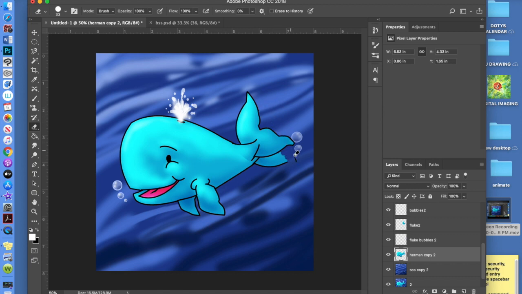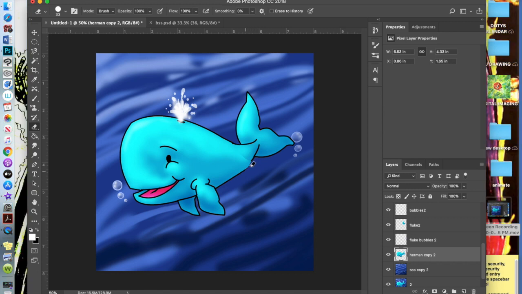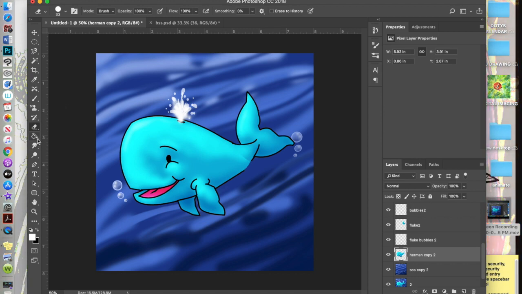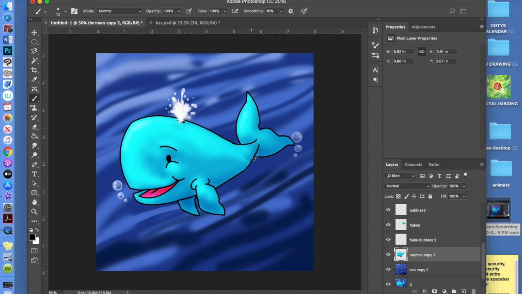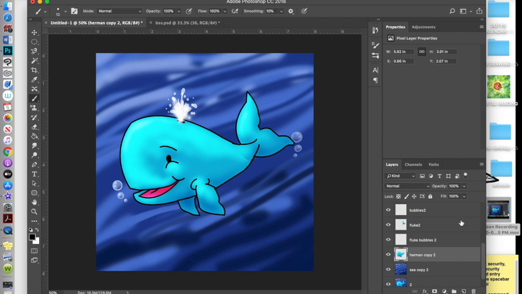And remember, every time you do this, you're going to end up removing a little bit more of his body here. It looks like his tail's actually lifting up. And then come back to your smudge tool if you want, or your brush tool, whichever one works for you. Do the brush this time, just to smooth that section out.